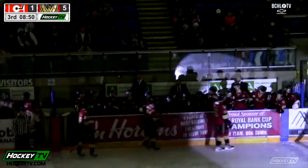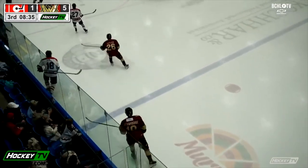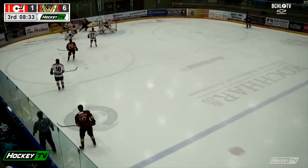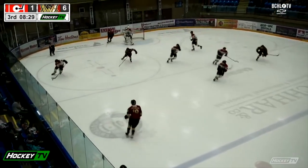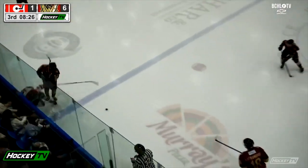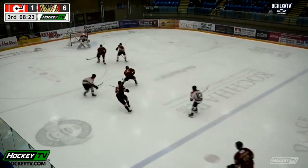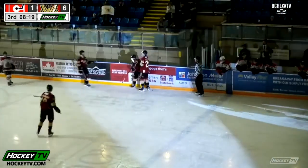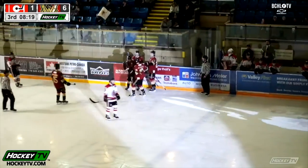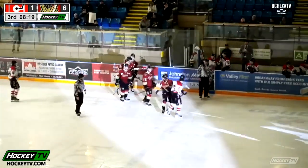39th shot of the game, and brought back in and sent in deep here by the Warriors as they lead 6-1. Down below the goal line now, Brennan Nelson centered a pass in front, looking for Chris Duclair, that was knocked away. Played back out at center now, and Nelson will track it down, carrying back inside of the offensive zone. Here's Duclair, high slot, scores! Chris Duclair's second goal of the afternoon with 8:19 to go in the third, and the Warriors lead 7-1.